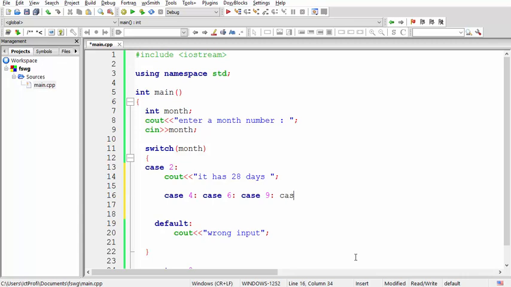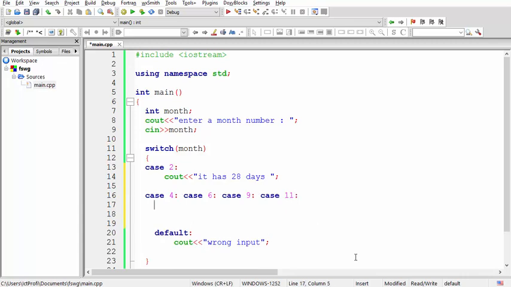And finally I'll write case 11. If one of them is written in the program as an input, 4, 6, 9 or 11, we will ask the program to execute these code lines. It has 30 days. For the rest of the months it will be 31 days.